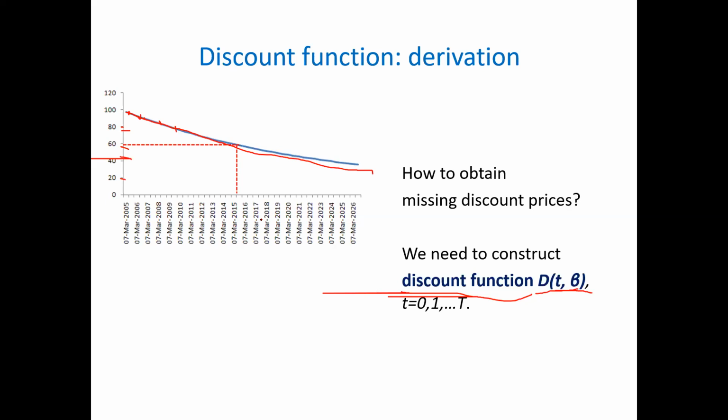We don't know the precise mathematical representation for the discount function, and therefore we will approximate the unknown, unobservable discount function with a function which is very convenient for approximation. In mathematics, usually there are two working horses, two functions which are used for approximation. So if you know mathematics well, tell me please, what mathematical functions do we use to approximate other functions?